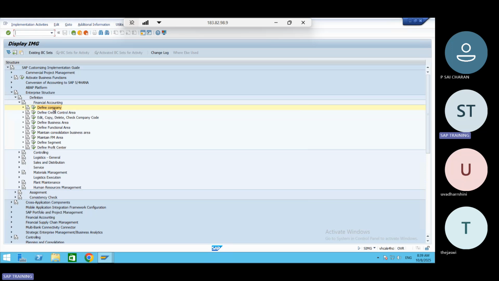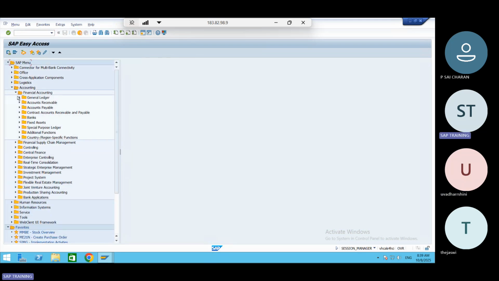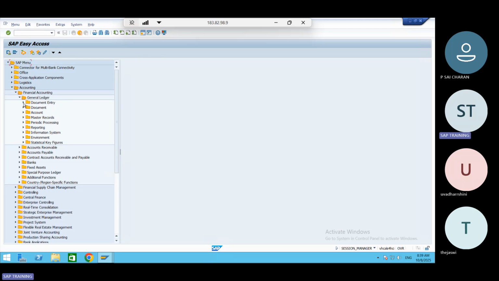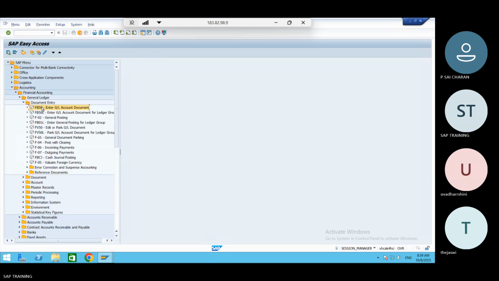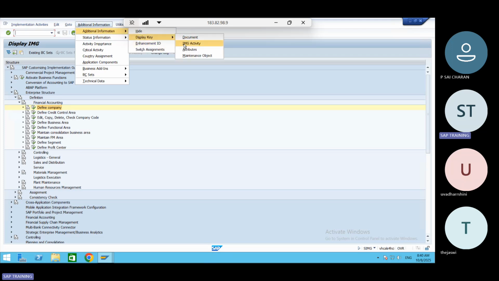So where is the shortcut key here? In the earlier screen that we saw, the transaction key was already displayed, but here it is not displayed. To display it, you have to click on additional information, display key, IMG activity.